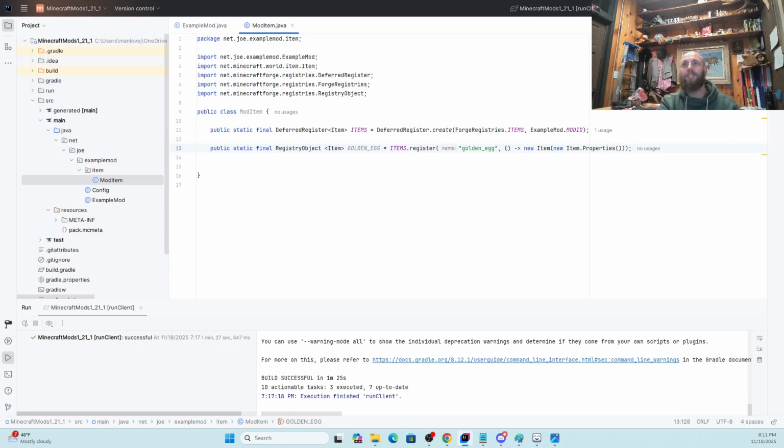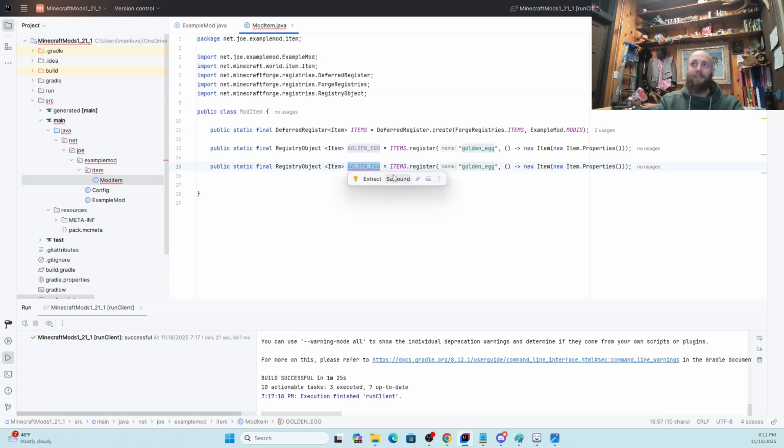Okay, so that's making ourselves a golden egg registry object. And then we're going to need to make a very similar one for our other item. My other item is going to be golden wheat seeds, and here we're going to call that golden_wheat_seeds.